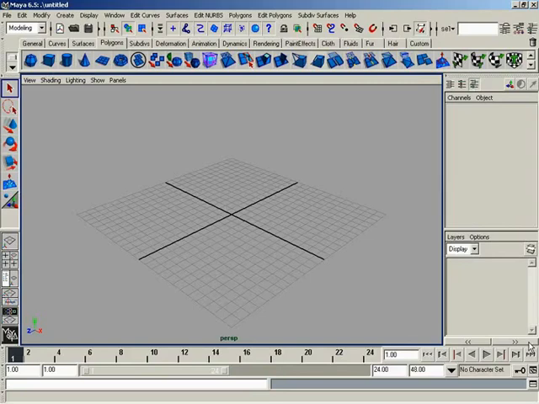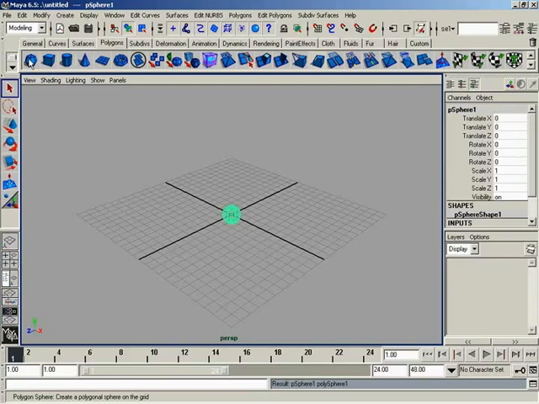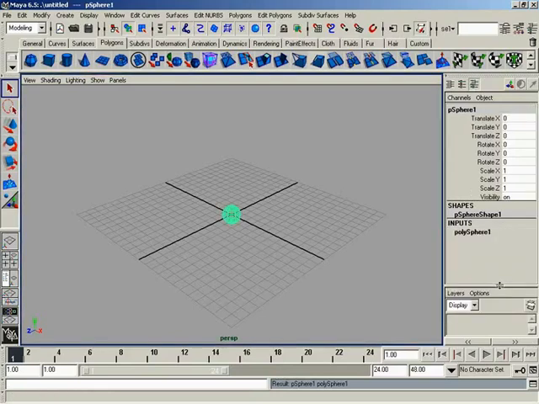Now, let's go ahead and create an object in the scene so that we can see our channel box spring to life. So let's go ahead and select an object or create an object. So I'll simply hit our polygon sphere. So there's the sphere. It is selected. And with the object selected, you'll notice that my channel box has come to life. So I'm going to grab my splitter bar here, drag it down just a little bit so that we can kind of focus on what's going on. Now, look at all these attributes.